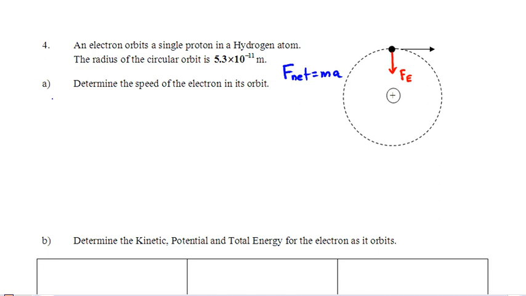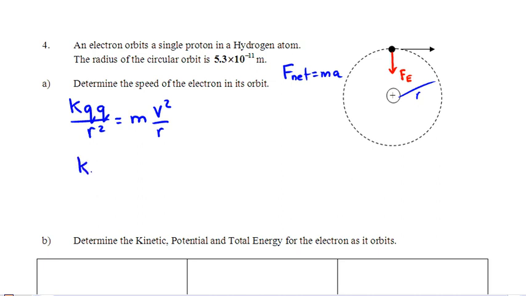So it's going to be Coulomb's law, k, Q for the proton in the center, Q for the electron at the edge, divided by the radius of the orbit squared. That's how far out you're going to be, right? There's some radius going on in there. That's going to equal mass times some version of acceleration. Well, you're looking for speed, so we might as well go v squared divided by r. Now, in orbits with planets, you'd have an m that luckily cancels, but we don't quite have that here. We have an r that cancels, but that's about it.